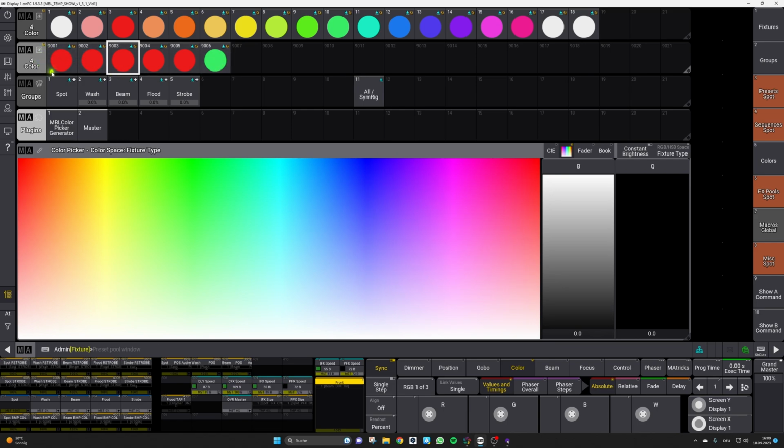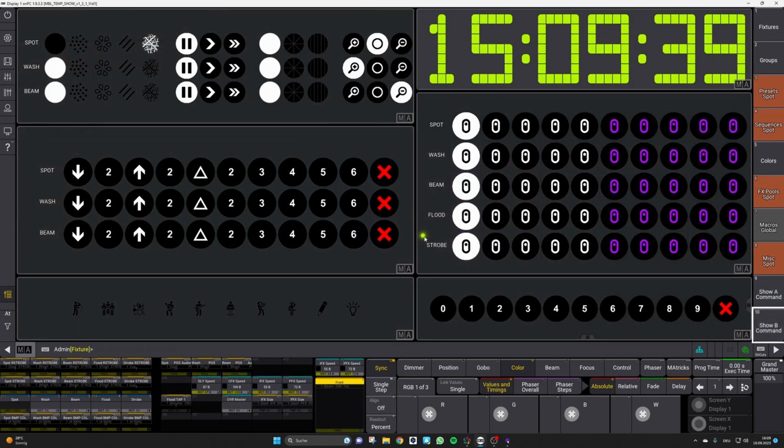So this is always the active selected color of the spots, the washes, and so on. And the last one is the active selected effect color. And you can for sure now use those presets freely in the show file, for example, for totally different custom build sequences, or maybe along with our tab chasers, if you remember them from our last videos.